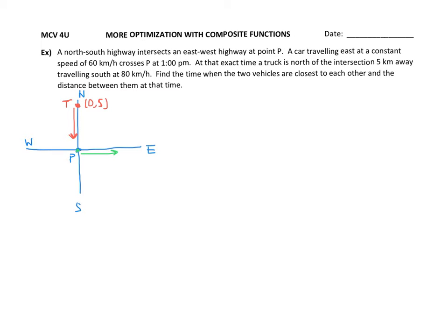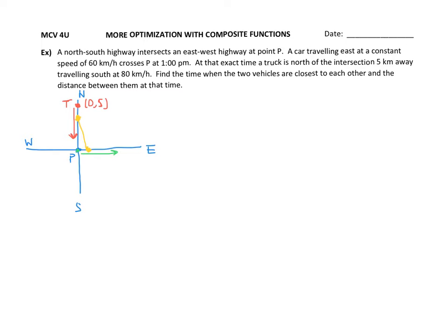Now the truck's going to be heading downwards. So let's say some time has passed. The truck ends up here. The car's traveling a bit slower, so it didn't get quite as far. We could calculate this length between them that I've drawn here in yellow, which is going to be based on your Pythagorean theorem. So that might be a shorter distance rather than the 5, depending on where we are in terms of time and distances. So let's talk about this a little further now.